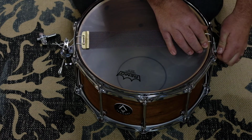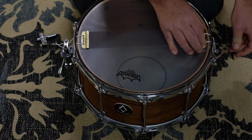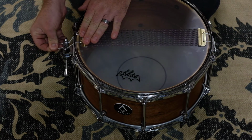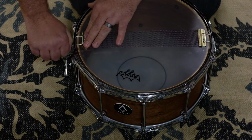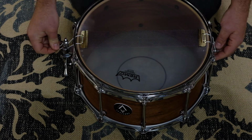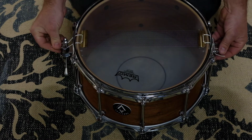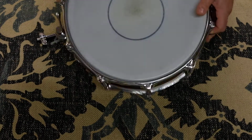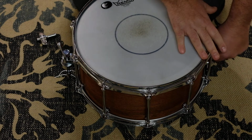The ideal tension there is you want it to still be able to move if you pull on the strings. But when you let go of the strings, you don't want it to slide back to where it was. Okay, we got that about finger tight. It's not going anywhere. These are all adjusted. Flip it back over, keeping that loose. Go back to that second position if it moves at all.